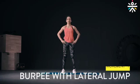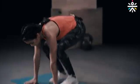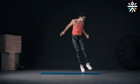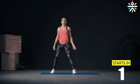Your first main movement is burpee with a lateral jump. Remember, we did this in the previous session. So we go down on all fours, jump your legs out, chest to floor, and then jump your legs in and give me a lateral jump, which is to the side. And we do the burpee again. Are you ready? 30 seconds on the clock and go.